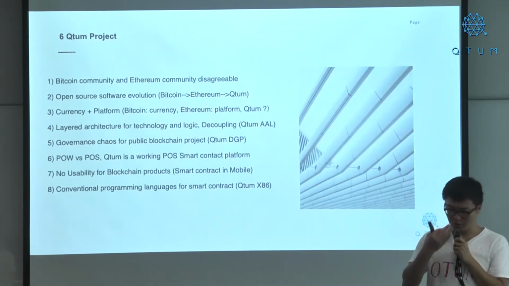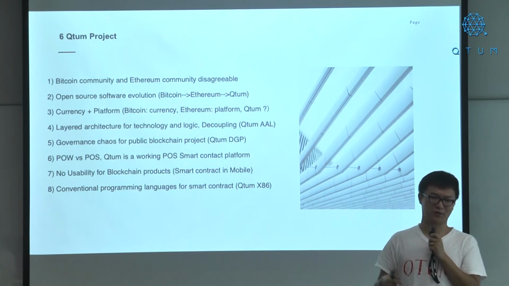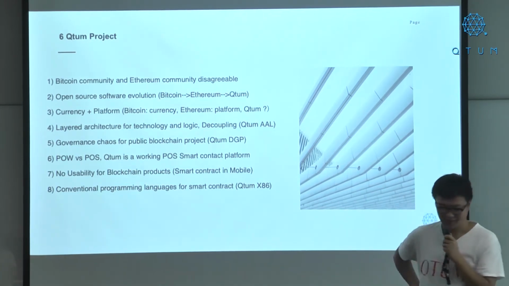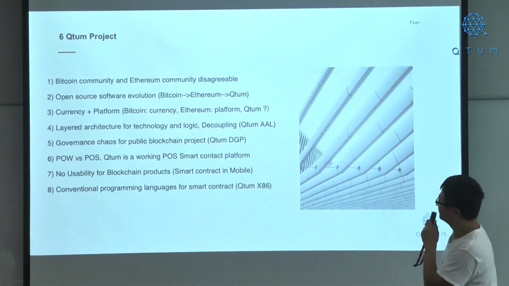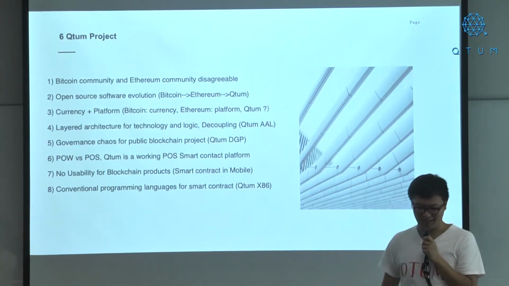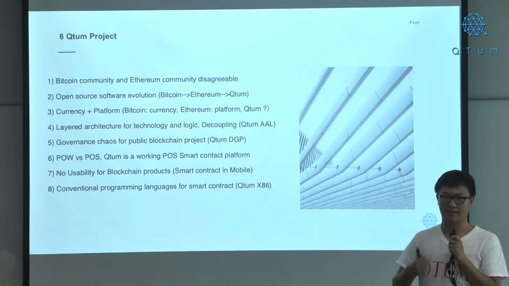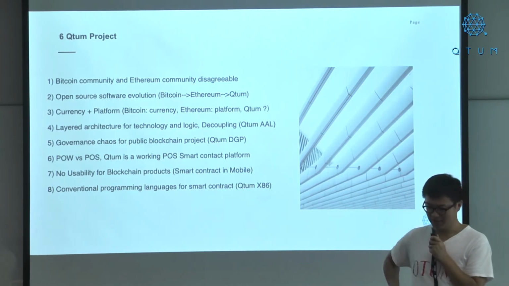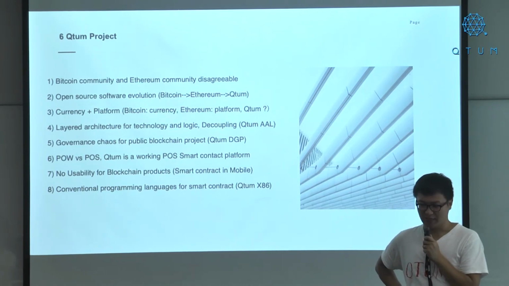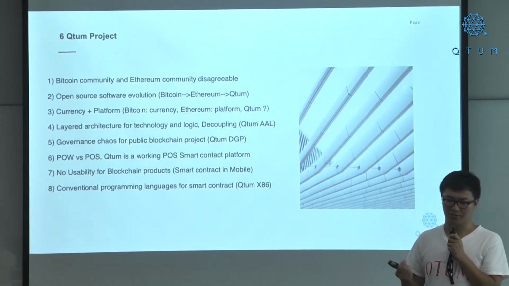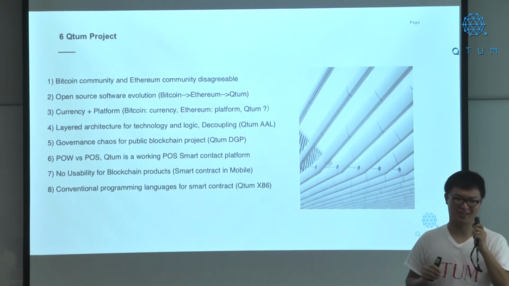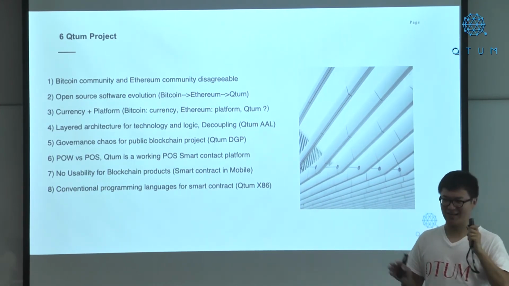We talked about the overview of the whole project and the industry. Let's talk about Quantum. Basically, the idea of Quantum from the very beginning: I joined the industry very early, in 2015. At that time, I could feel it was super early, and the Bitcoin community and the Ethereum community did not really like each other. People could not understand each other.